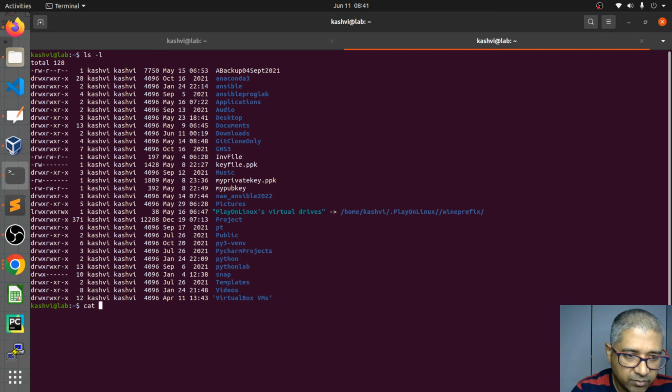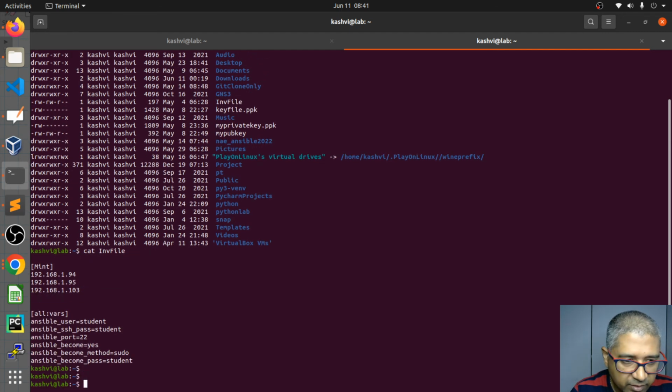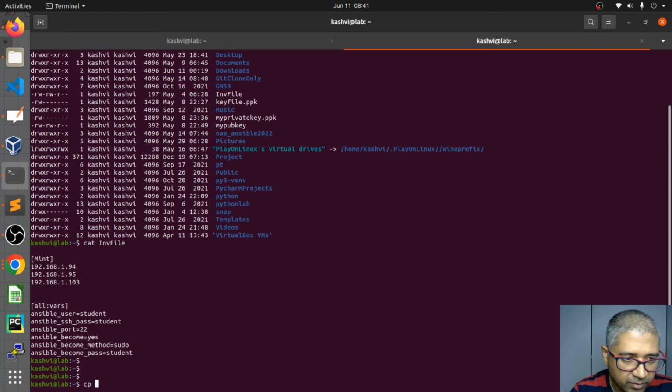What is the entry? So I can see this. I will copy this inventory just for showing. Copy this with the name file x1.